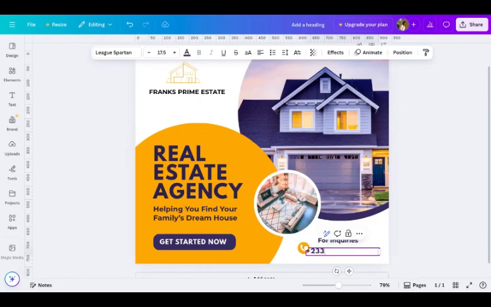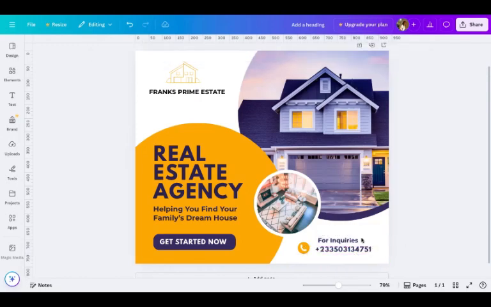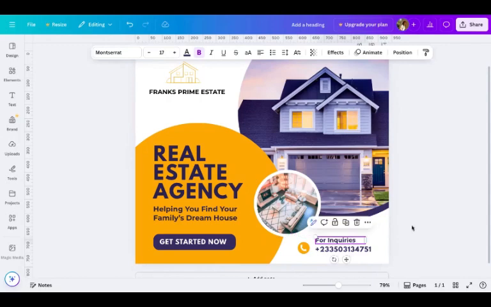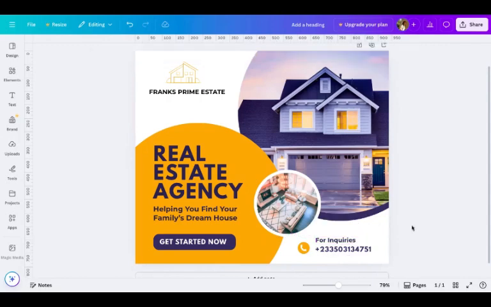You can search for it. Then you add the number. And then you position it where you want it to be, right? And if you're okay with it, you move on to whatever else you want to add. So now let's add our tagline.